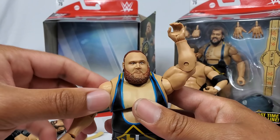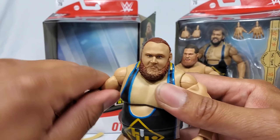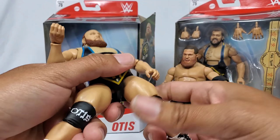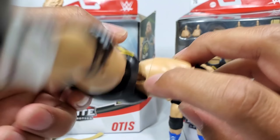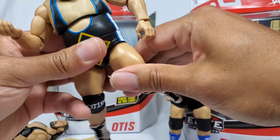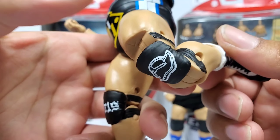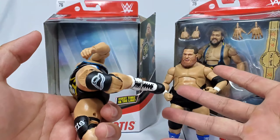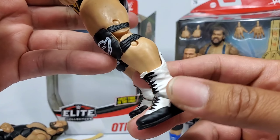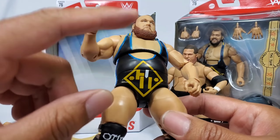As far as bicep swivel, you're going to get the same thing. No butterflies yet - 2021, look out for that. Single jointed elbow. The hips go quite a bit out - looks like they're on a ball hip joint. Both are on a ball hip joint, they go forward about this much and about that far back. Double jointed knees - the knees have been painted, and the benefit is to continue the articulation without it hindering anything. Boots curve down and come all the way up.